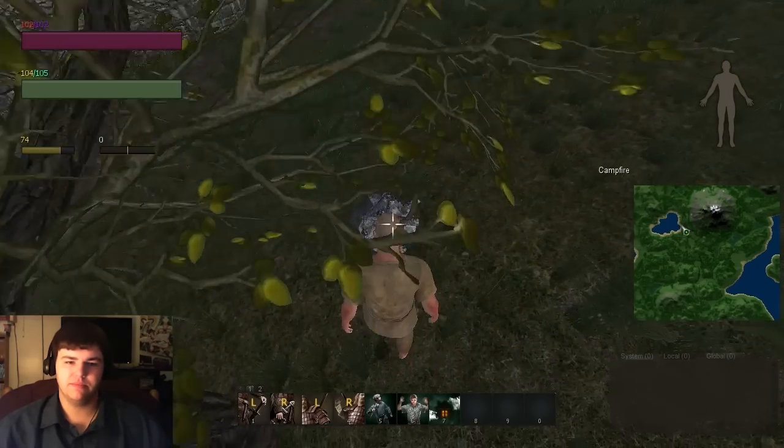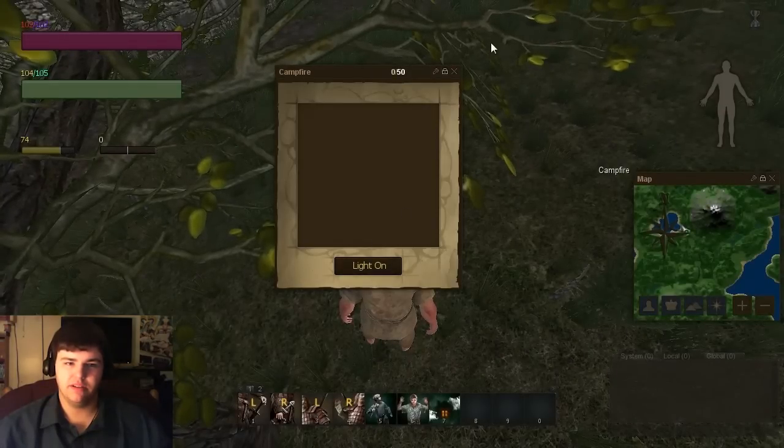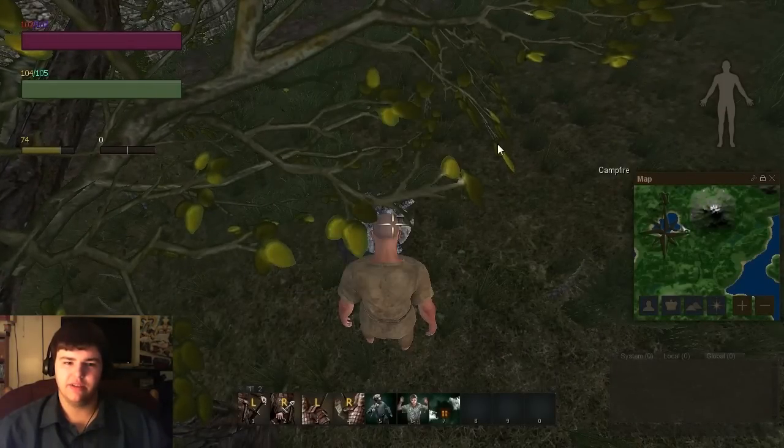Oh, is this a stone? What is this? Campfire. Stop. Light on. Oh, you have to light it and stuff. Okay, we can get to that some other time.